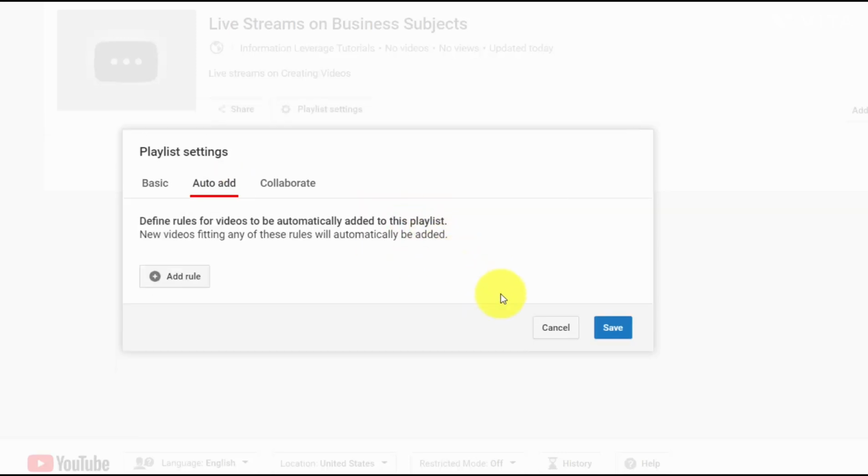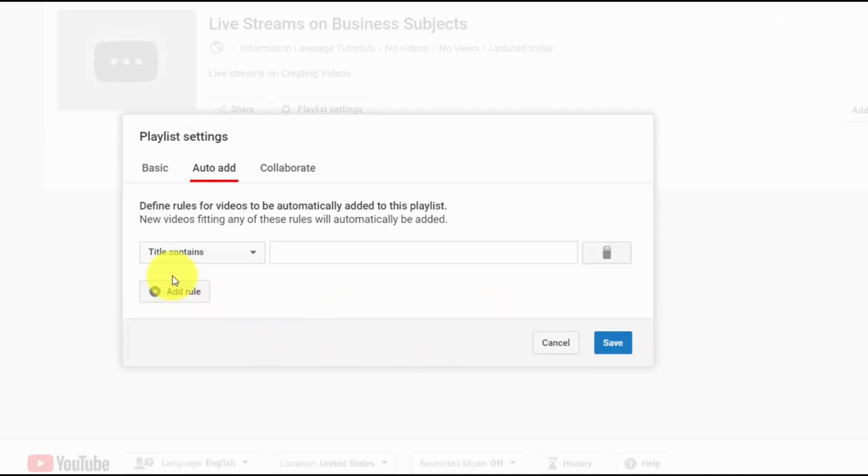Now you can determine that some videos will be auto-added to your playlist. So for example, if your title has a certain word in it, you can say that this will be part of your playlist. And there are other rules that you can do. Your subscription has a certain word, or there's a certain tag, and basically what you'll be doing is naming these things so that you know they will automatically put like content into the designated playlist.